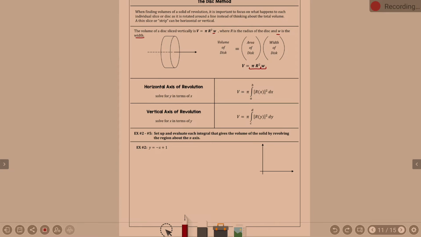When we go to find volume, it's going to be pi times the integral, and what's going to represent the radius is the function squared, which is what we did on the other page. We had that, what was it, 6 minus 2x or whatever? It's going to be that squared. So every time, now this one is, for instance, if you have a horizontal axis, so that's what we just did, right? Horizontal.